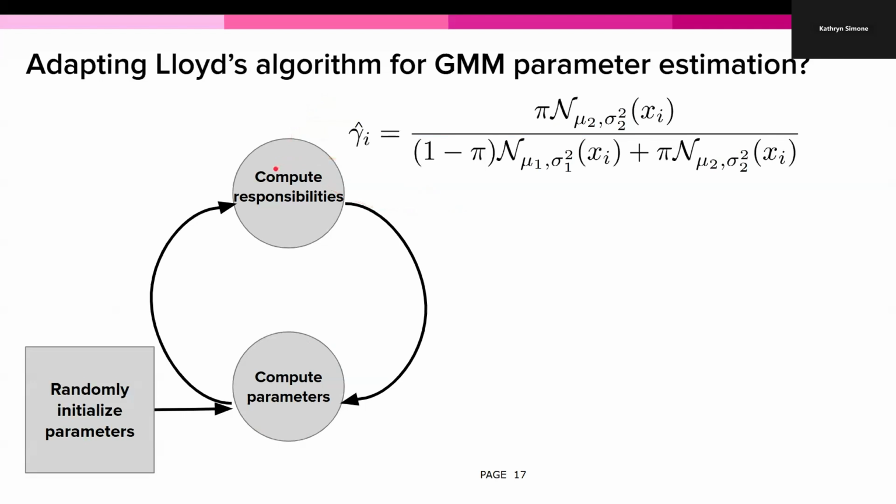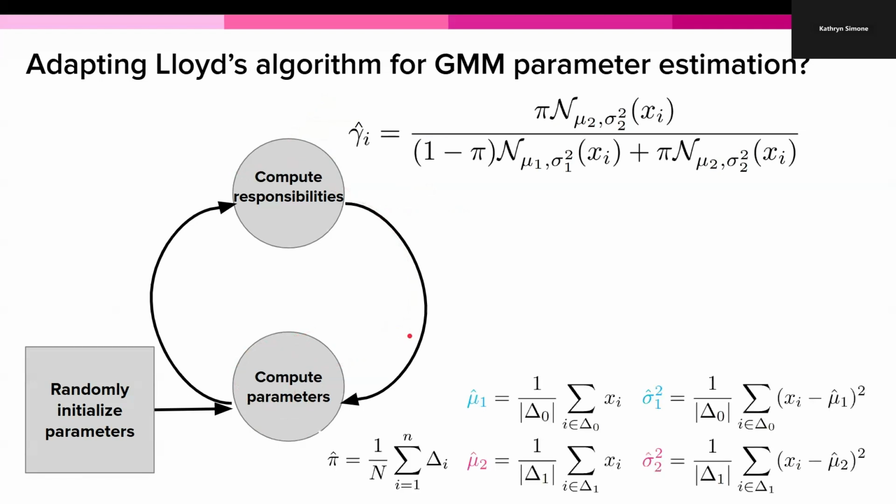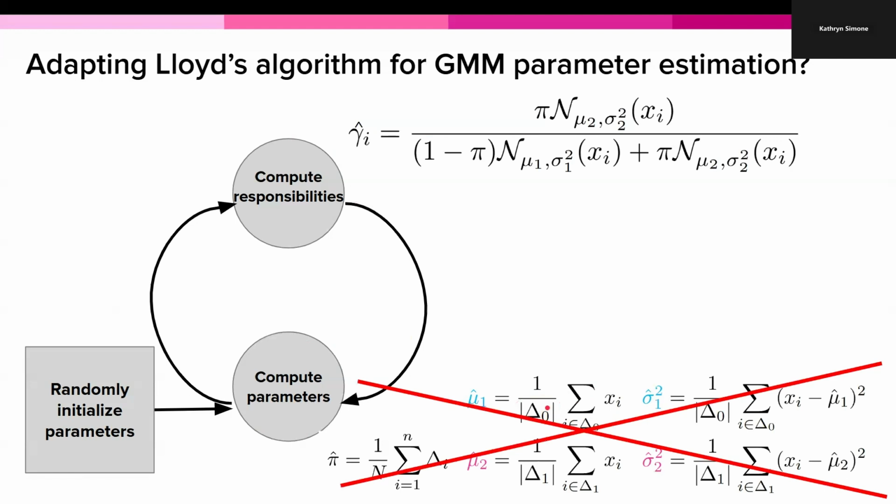And then once we've computed those responsibilities, the next step would be to update the parameters, the means, the variances, and mixing weights. In that case, as you know, before we wanted to use the expressions for the empirical means, separating the points based on their identities. But the problem is we don't have those hard assignments. We don't know definitively which mode each sample came from. So we can't just plug in the values like we could for the empirical estimate. So that's not going to work.